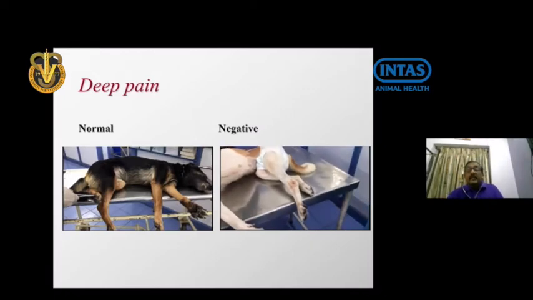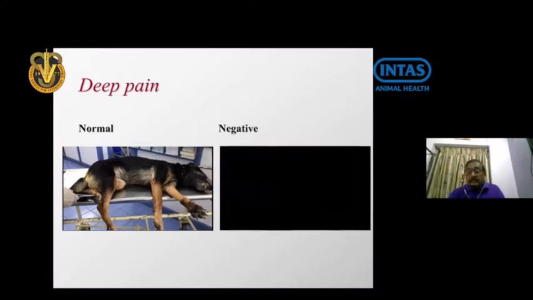There could be a lesion anywhere from your cervical segment up to the lumbar spine. If you find an absence of deep pain, you could automatically put your dog on the worst case scenario. Absence of nociception beyond 48 hours is not good news. And having an extensor postural thrust reflex is again bad news.